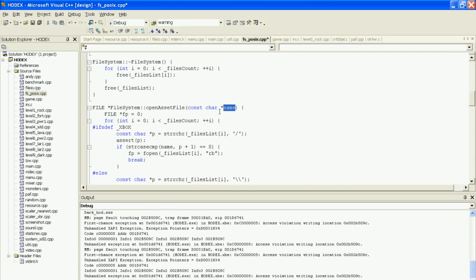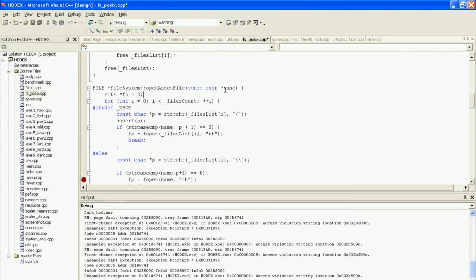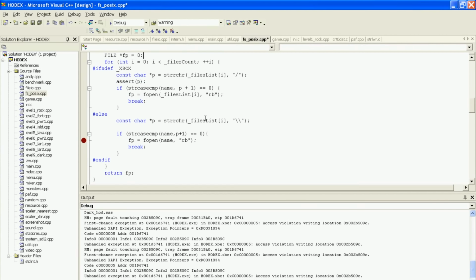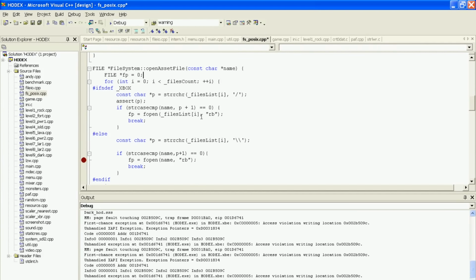This file may or may not have D appended to it. No, it's always going to have D appended to it. It depends on what's in the file list. No, it's the other way around. The file list will have D appended to it. What's coming in won't have D, may not have D appended to it. So let's always assume that it does have D appended to it. So in order to do that, let's go back to main.